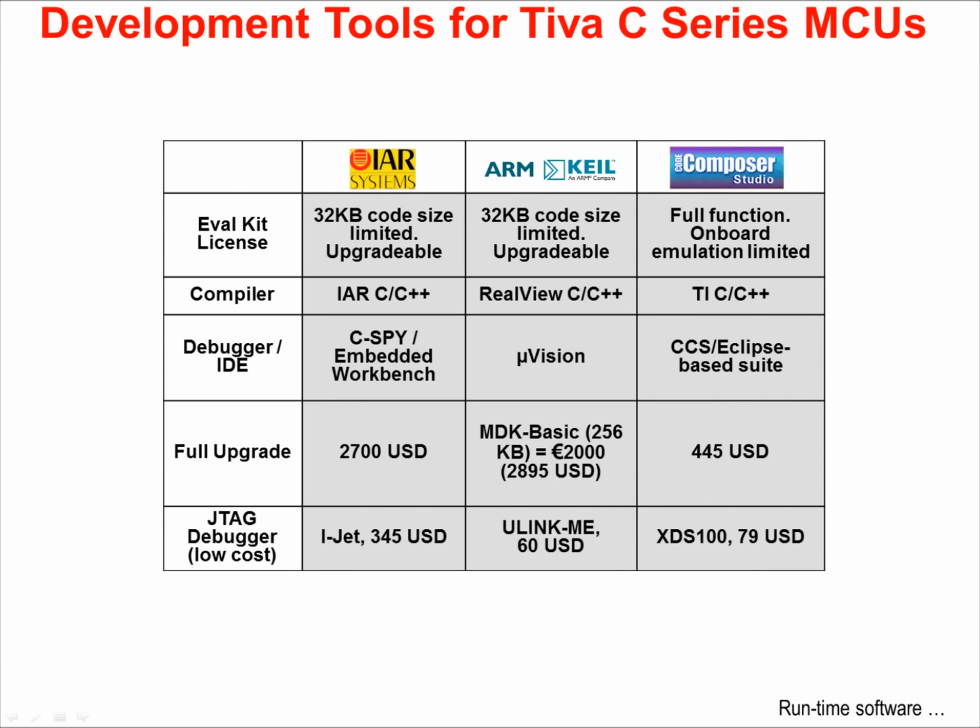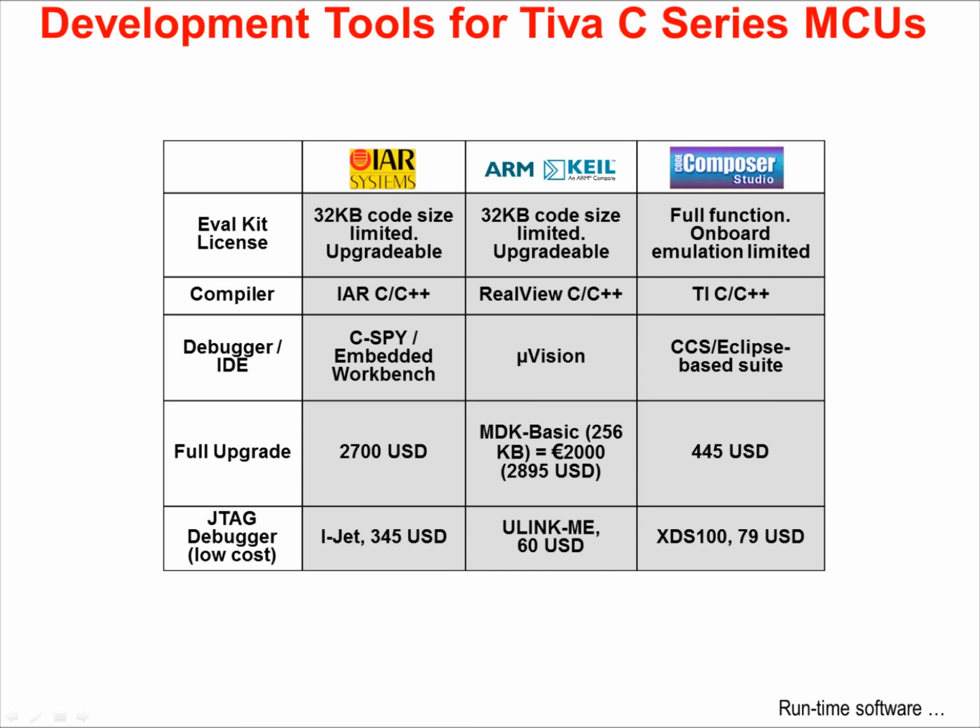Tiva C-Series microcontrollers are supported by 3 different integrated development environments: IAR Systems Embedded Workbench, ARM Keil MicroVision, and Texas Instruments Code Composer Studio. IAR and Keil's evaluation licenses are code size limited. Code Composer Studio is full function, but it is on-board emulation limited. When connected to the LaunchPad board, it is fully functional and free. Only if you connect Code Composer to a target board will you need to buy it.